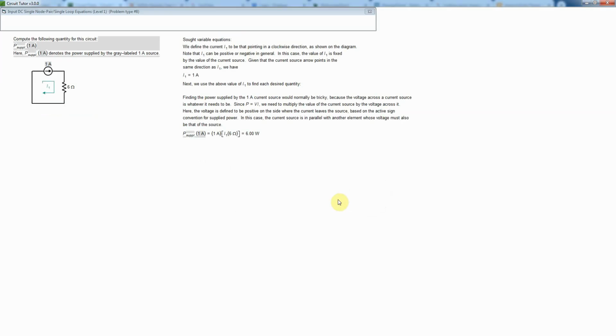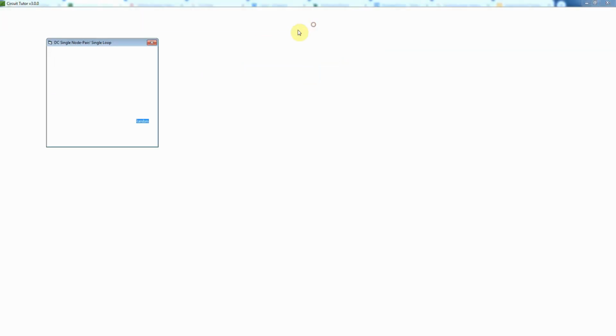And again, I can always look at the detailed explanation. And now I'm basically done with this level. Well, I would be had I not made those mistakes that I made on purpose. But when you are done, by the way, you can always continue to do additional problems. If you feel like you're still not confident with the material and you want to do some extra problems, you can always do that even if you finish all the required problems on the level. It'll say completed, but it doesn't mean you can't go back and look at examples and or work additional problems. And if you're not feeling confident with the material, that's probably a good idea to make sure that you'll be able to do well on the exam problems.